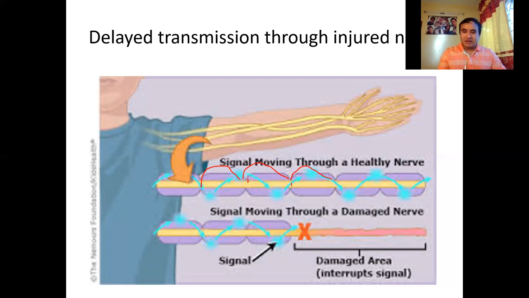So what attacks the myelin? It's the antibody. From where does the antibody form? Antibody forms against a different organism. Okay? Because of molecular mimicry, that antibody also kills the myelin. That's why we need to take a proper history when evaluating a patient with acute flaccid paralysis, because some patients can give a history of diarrhea or respiratory tract infection or this type of infection in the past. Okay.